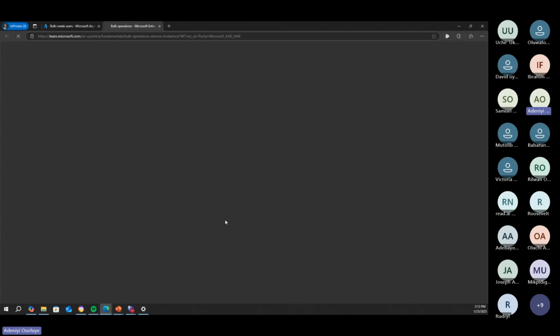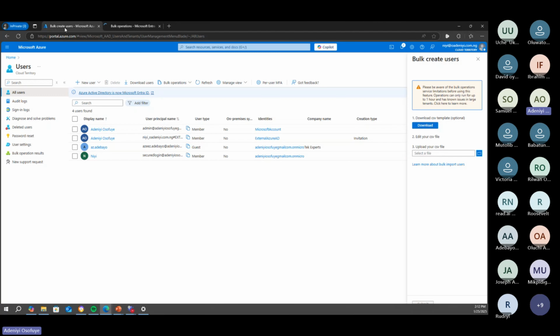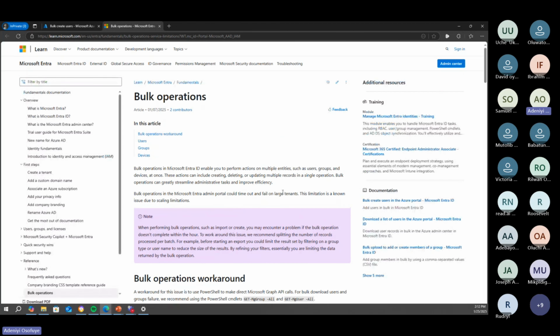Because if you don't have that understanding, there's no point creating what you don't know. So now I want to check what bulk operation is all about. You can see it enables you to perform actions on multiple entities such as users, groups, devices at once. These actions can include creating, deleting, or updating multiple records in a single operation. Bulk operations can greatly streamline all this.